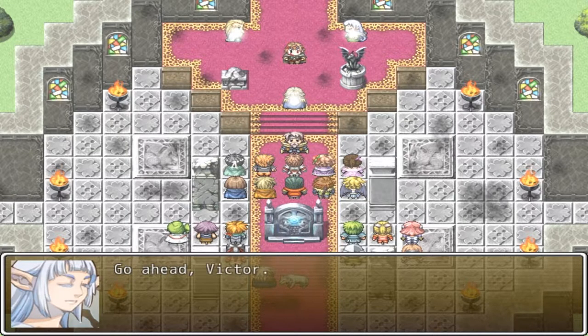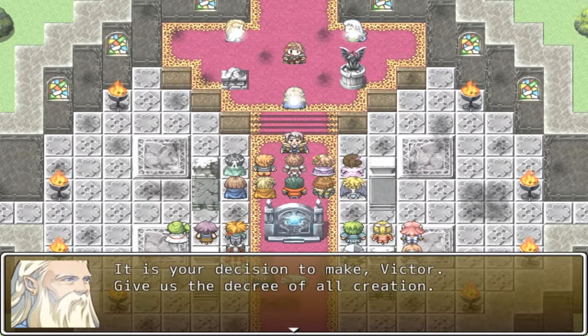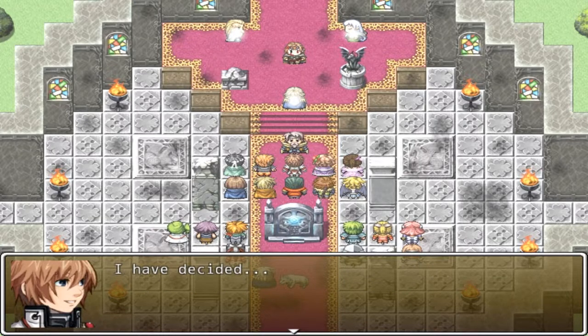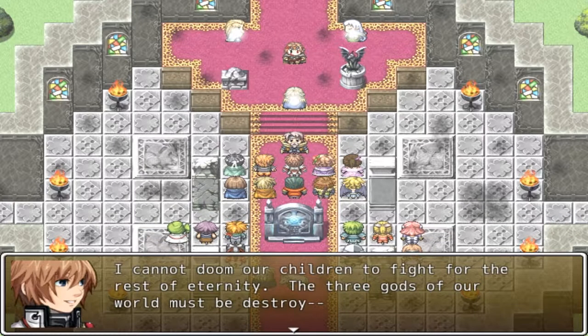I have made my decision. Go ahead, Victor. It is your decision to make, Victor. Give us the decree of all creation. I have decided. We cannot fight forever. The gods must be killed. Alright, is our fate to fight? I guess I'll kill the gods. I cannot doom our children to fight for the rest of eternity. The three gods of our world must be destroyed.